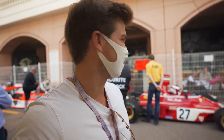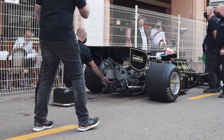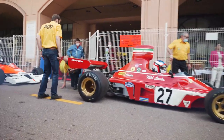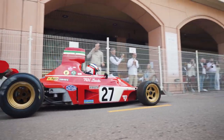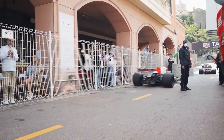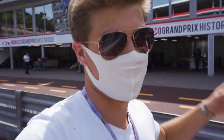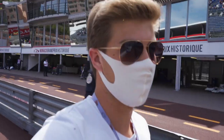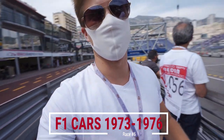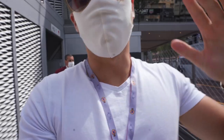I was just telling Kirill that when they start their engine it's going to get so loud here. We're now walking past the grid because the start of the race is about to happen and the track is quite big. We're not going to make it to the start, but we will make it to a nice corner where there was a crash earlier. That is SO loud! The floor is trembling!